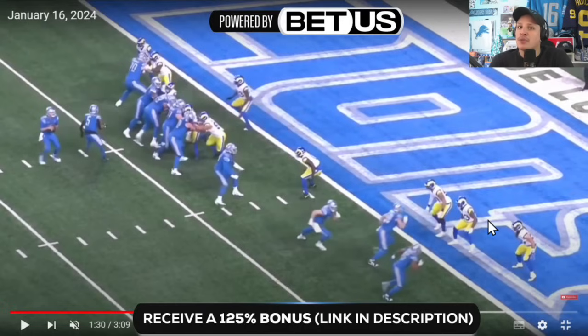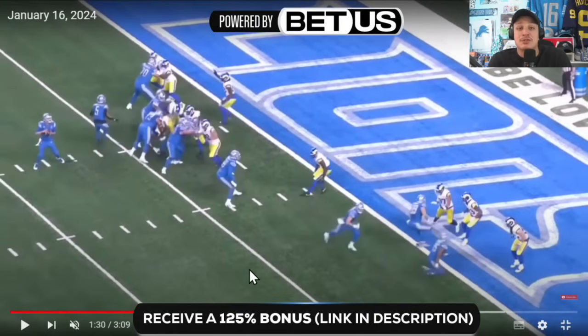This is not natural for them to be matched up one-on-one here, but they wanted to go goal line man from 2 yards out. It makes sense. Most teams do. But what happens here is they don't switch anything. So now Brock Wright's going to go down and run this curl route, and he's going to kind of float. Now, if they switch, I think this ball's probably going to Brock Wright, and you're probably going to try to throw it away from the defense, maybe kind of throw it low and away.